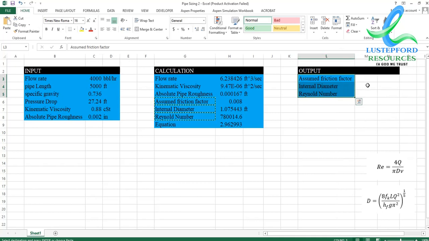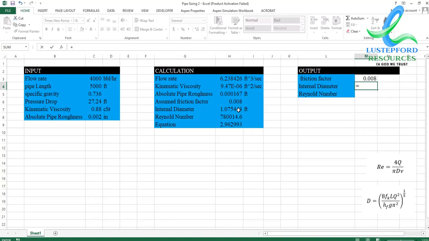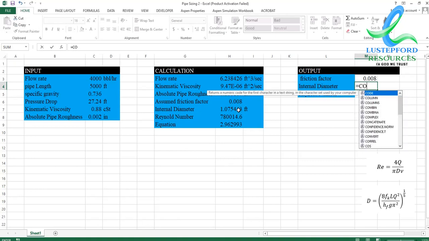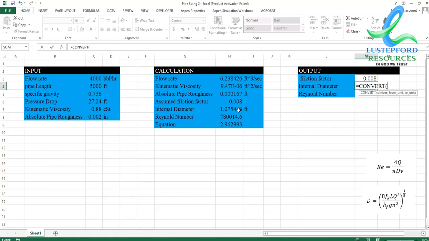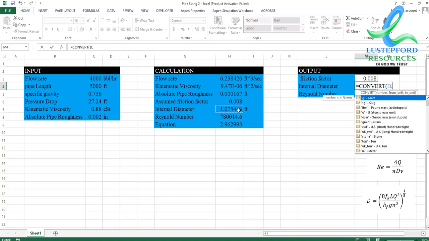Now we have it like this. So now I will not say this is assumed. Now this is a real friction factor, so I will say this should be equal to this. Now the internal diameter should be equal to convert. Press the tab key, select this, comma, quotation mark.